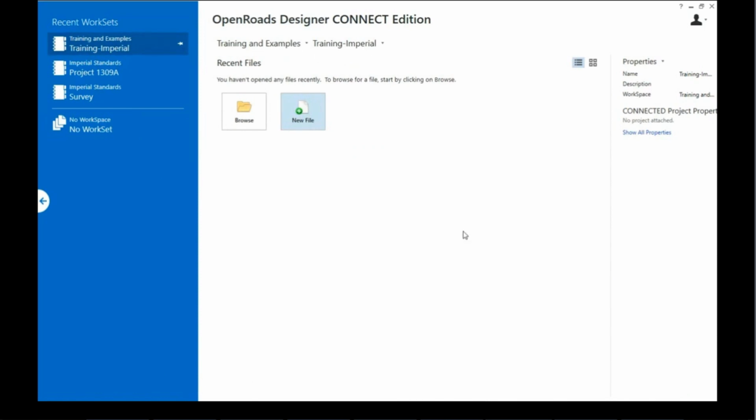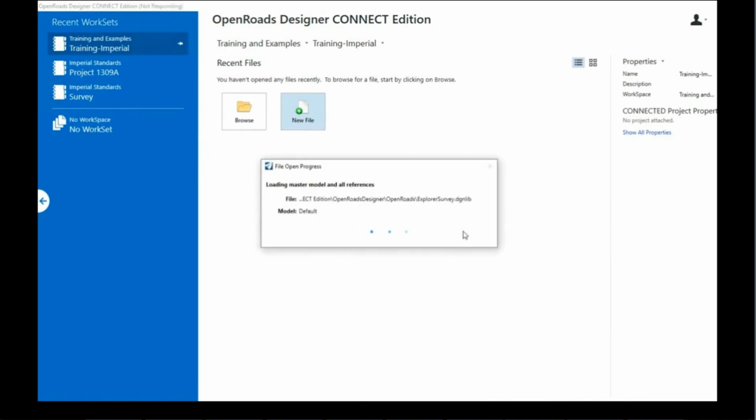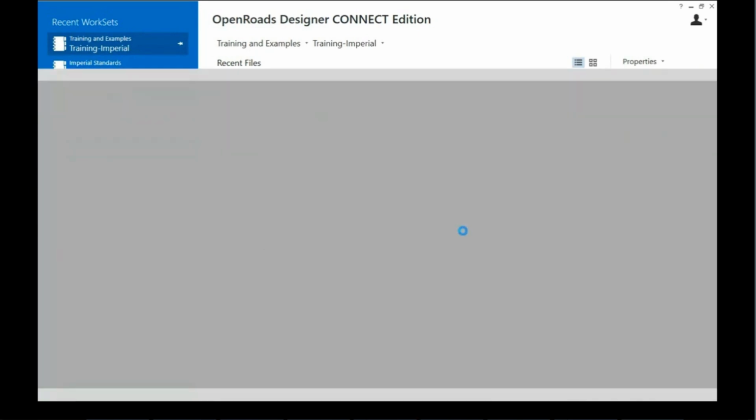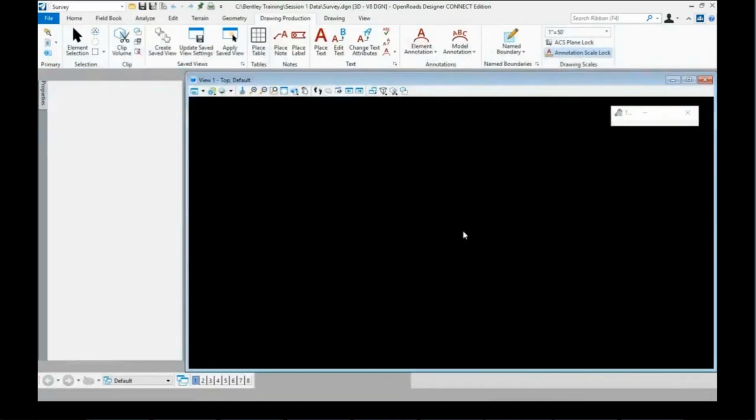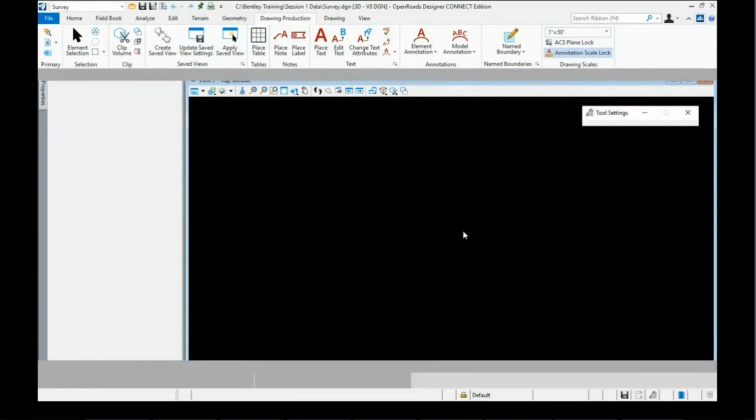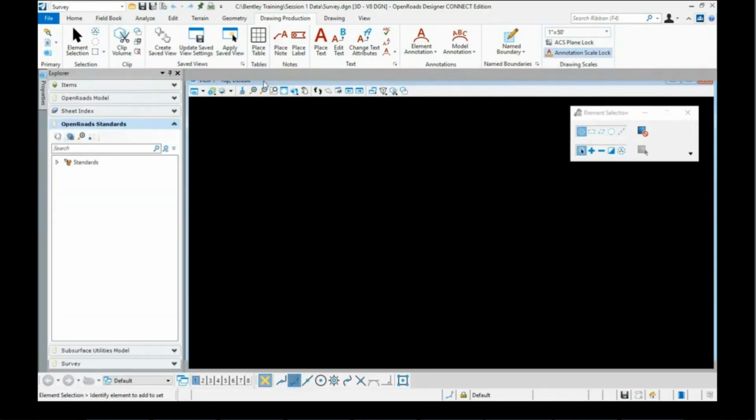While it's loaded, I do want to mention that we're choosing a 3D file to load all of our survey in. There's really two occasions where you're going to be working in a 3D file primarily. These are kind of the recommendations I normally give users. We're going to be working in a 3D file when we're importing survey data, and typically when you're creating terrain, existing ground terrain data, you're going to be working in a 3D file. So you'll see me working in those 3D files today.